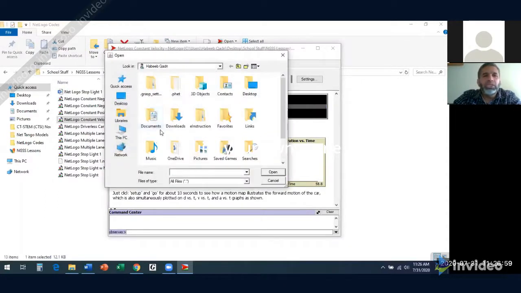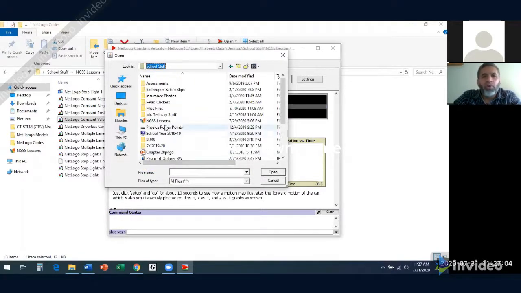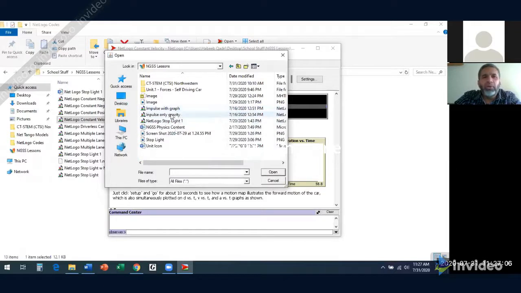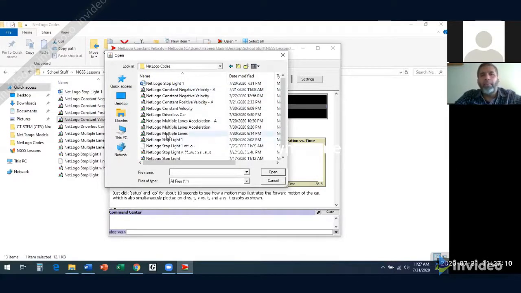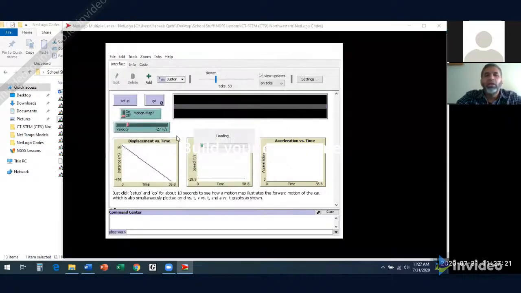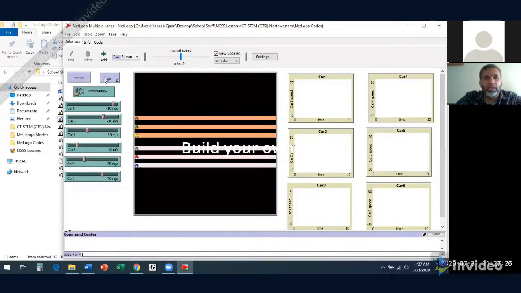Then the second model that we move on to from here is about multiple lanes. So I thought, what if instead of having just one car moving in a lane, you have an expressway where you have three different lanes moving on each side? And will students be able to understand the motion of all these cars together? So here's a model of multiple lanes, still with constant velocity.